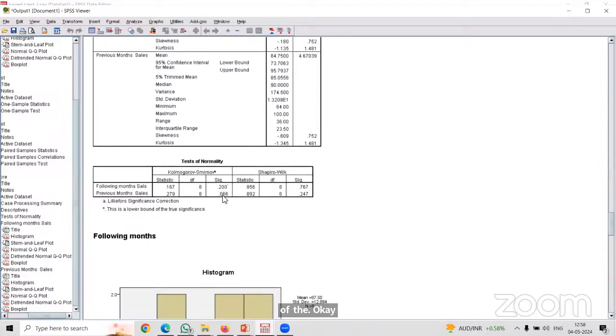See here, the following month and the previous month, both significance values.